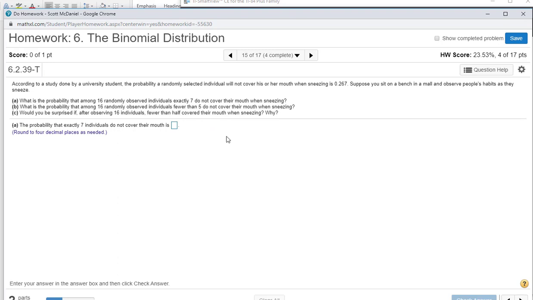And then we got a couple more. We'll hit those as we got them. So we got a binomial experiment here. So let's go ahead and compute this out. I'll do it with StatCrunch and the TI.